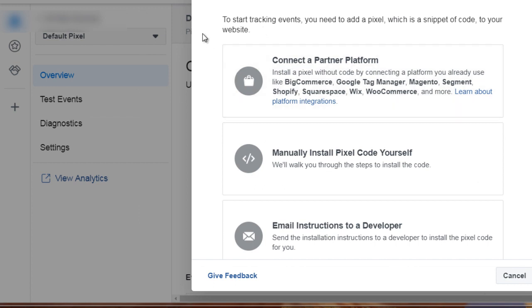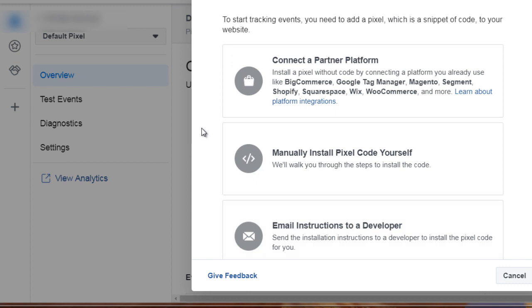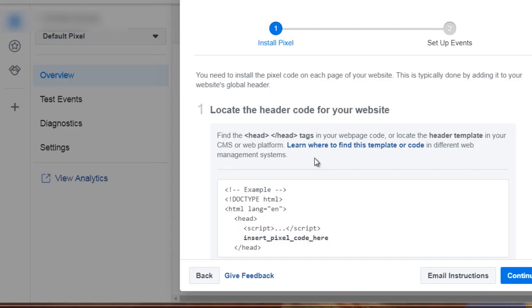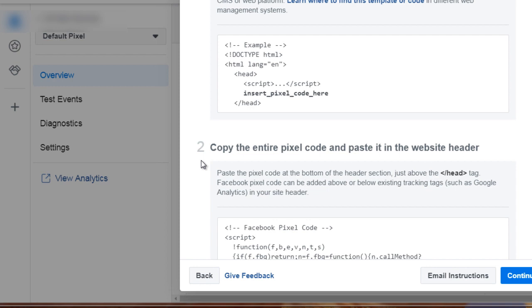Okay, so once you create the pixel and you fill in your name and the website URL, you're going to see this pop-up. The next thing you need to do is get your pixel code. It gives you 3 different options, and of course, like I said, Facebook can change. They change their user interface a lot. But what you're looking for is to manually install the pixel code yourself. If you want to email these pixels to your developer, you can do that via the third option, but we're going to click this. As you can see here, it says step number 1, locate the header code for your website. So we want to find the pixel, which is this item here. If I click this, it will immediately copy the pixel. So right now I have the code on my clipboard.